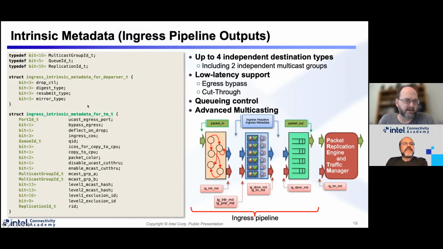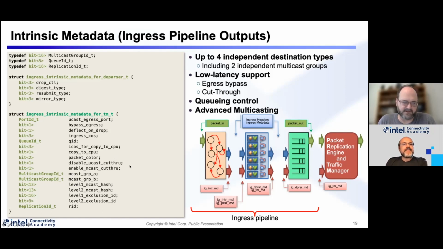Another difference you'll see is, well, it won't be so obvious from looking at this metadata field, but if you read the TNA spec, you'll see that there's a ucast egress port, multicast control, and copy to CPU. You'll see that you can have the same packet do all 3 of those things from the same original packet just by assigning appropriate values to each of these fields. Even 4, in fact, because there are 2 multicast groups, one to multicast packets, say, in the underlay network, and the other to multicast in the overlay network, in case people really want to implement some tunneling protocols.